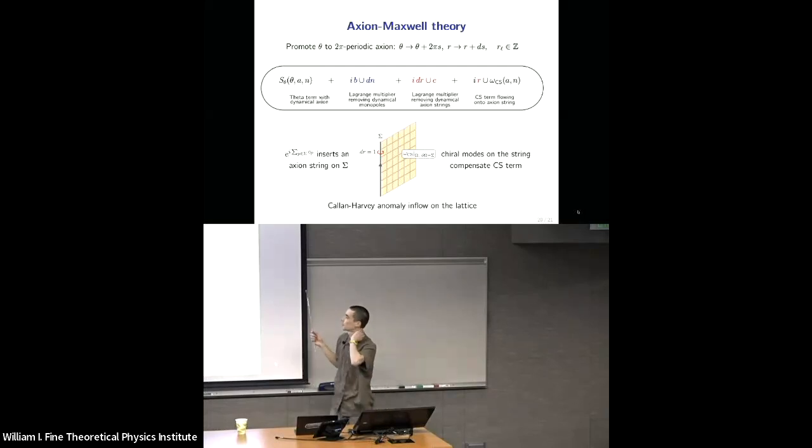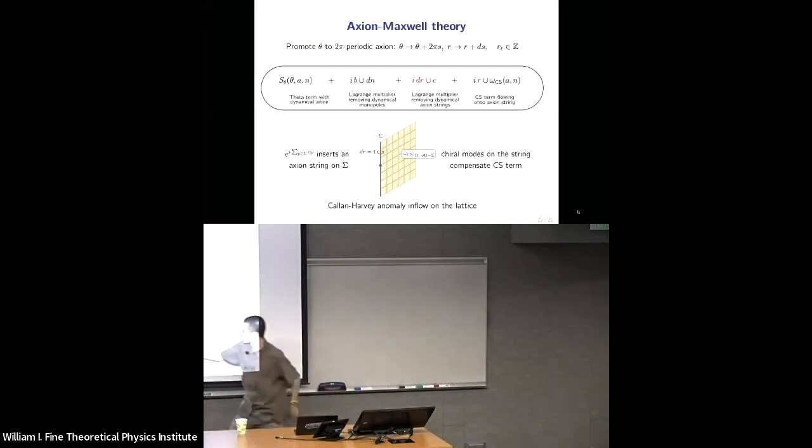So that's some 2 pi periodic scalar. We want to have theta shift by an independent multiple of 2 pi at each site. And for that, we introduce a Villain variable R, which is some integer link variable. So this axion electrodynamics is just described by that theta term, but where now theta is this dynamical axion. We have the same Lagrange multiplier, which removes monopoles. Now we can also introduce a Lagrange multiplier which removes axion strings. An axion string is a configuration where dR is non-zero.